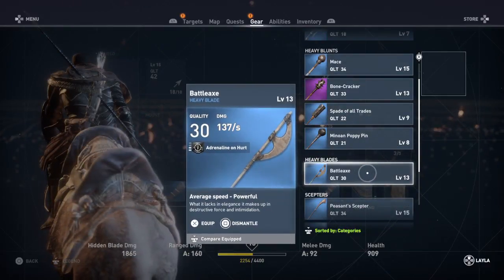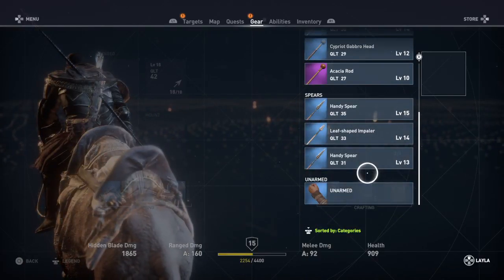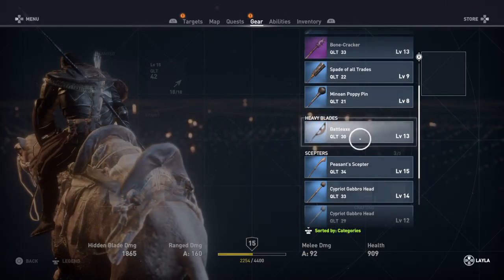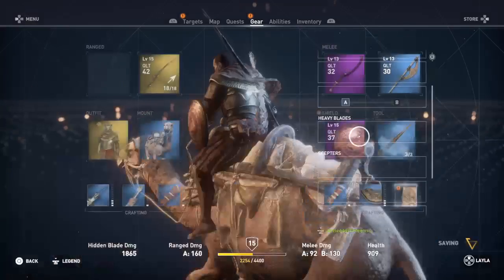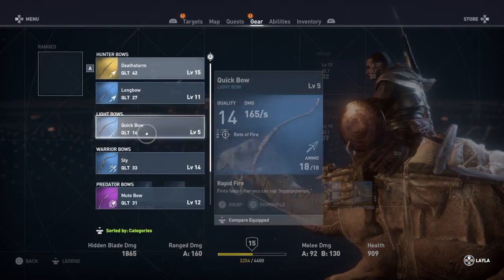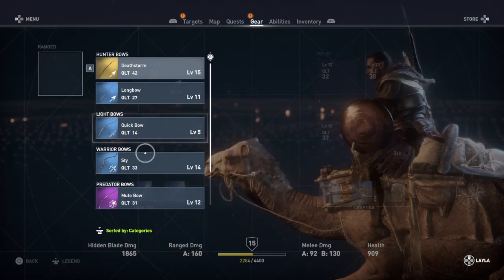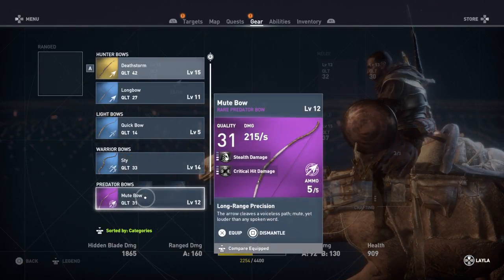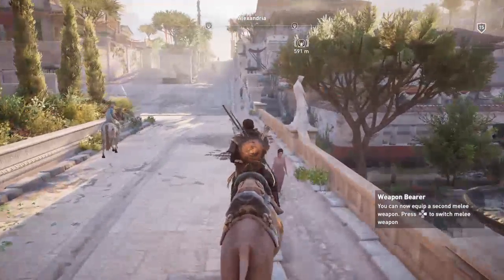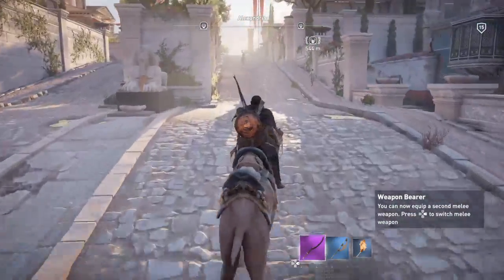What do I want? Heavy blades. Spears. Let's do a heavy blade. 30. Yeah, we'll do a heavy blade. Let's put the battle axe up. Alright. And then Death Storm. A stealthy one. Yeah, there we go. Alright, so now we got our secondary weapons. Cool.